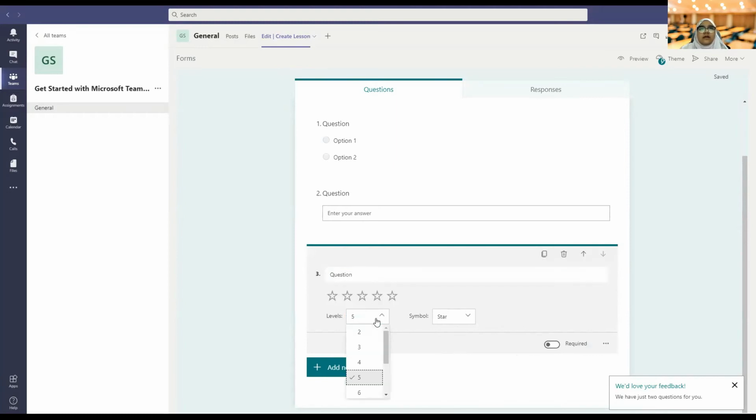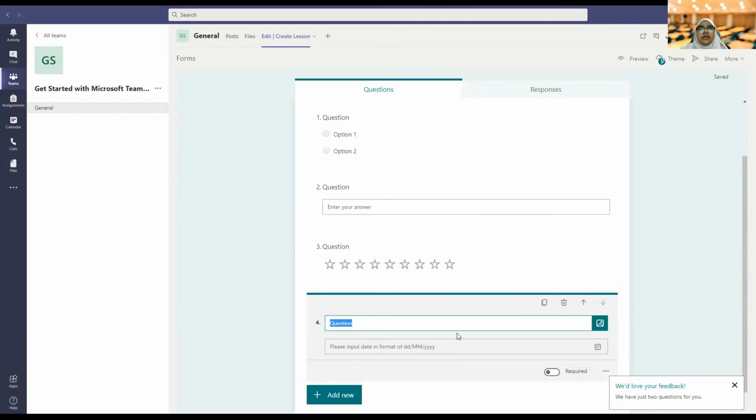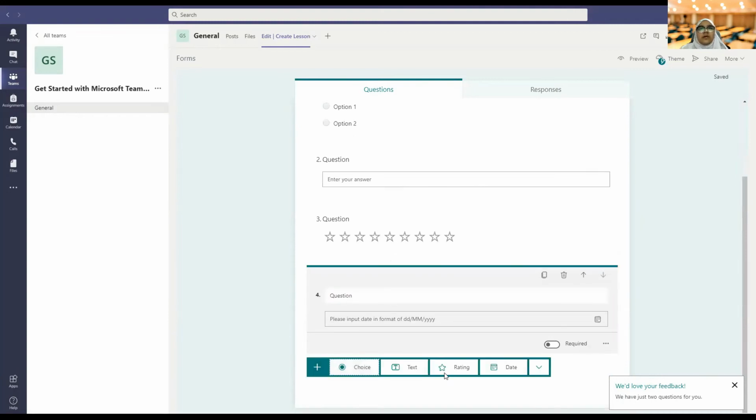Then for the rating, this is suitable for some questions for any summary, so you can put up to 10 stars, and then put the date. This is like history questions, which have dates, so this one you can make a question based on date.